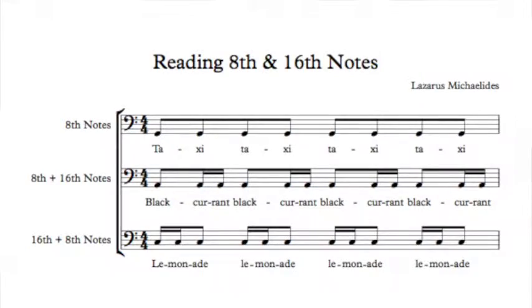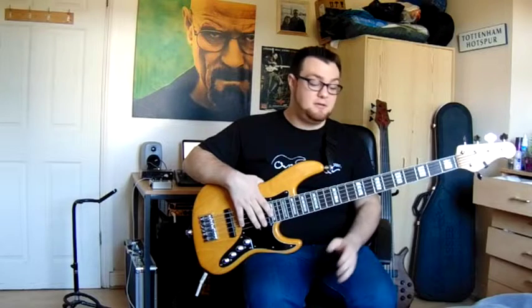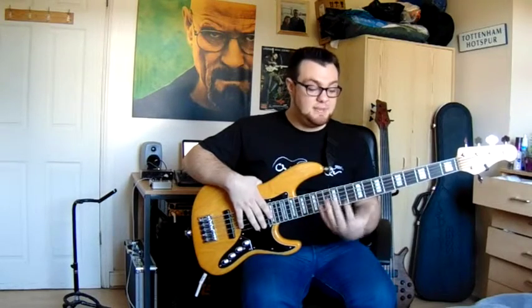The next one we're going to do is 1 8th note and 2 16th notes in a beat. Now the word I use for this one is blackcurrant. Now the same principle applies. It's just one beat, but we're spreading out the rhythms over an 8th note and 2 16th notes. And again, if you know the BPM is quite high, it can look daunting to see these types of rhythms over a beat. But if you use the word blackcurrant and sound it out, it can be much easier and much nicer.